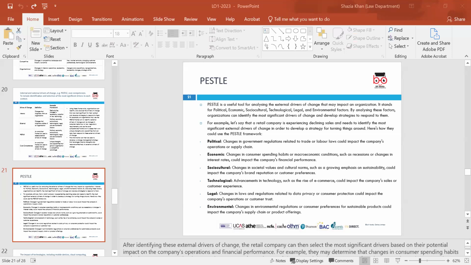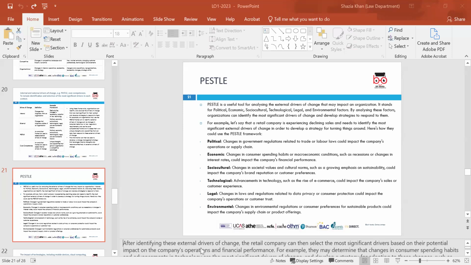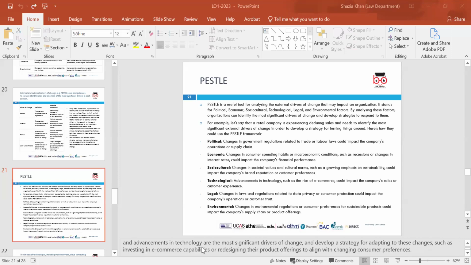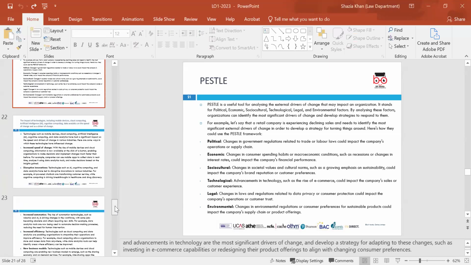And then legal factors include the law, which is a huge part of it, you know, that you need to look at elements of changes in the law. And environmental, so factors include an awareness of climate change or seasonal variations or any sort of elements of change in regards to that. So this is looking at the PESTLE, and it's really important for organizations to use this to determine any sort of strategic management changes that they need to put in place.